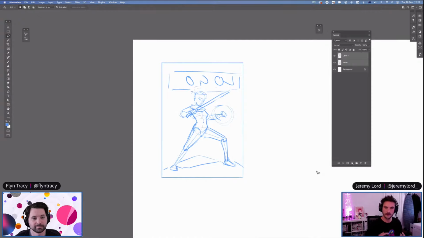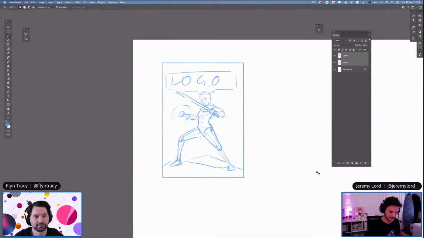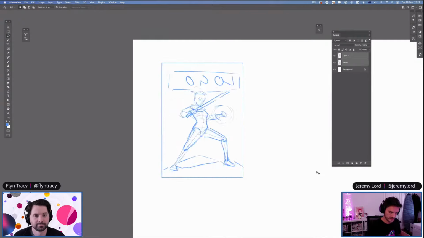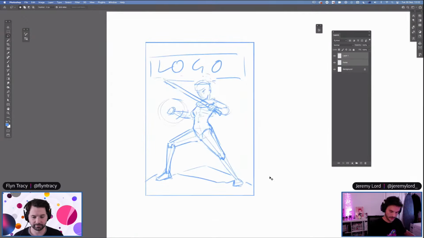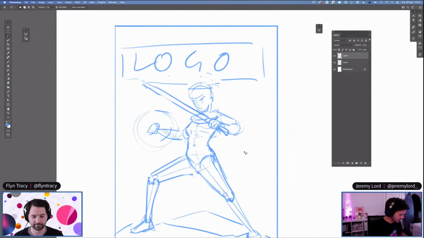Whereas when you flip it, your eye is not used to those mistakes, and a lot of them become more glaringly obvious. So that's a really good way to see: have I made any mistakes here? What are the proportions? At this stage, I'm feeling like her knee's probably not in the right place, and so on. So there's a lot of back and forth with all this sketching.